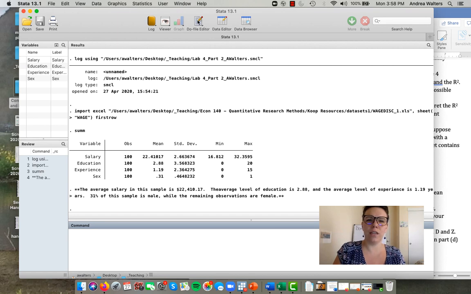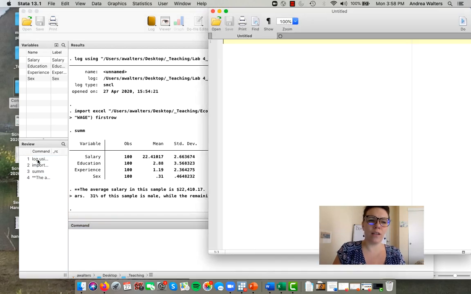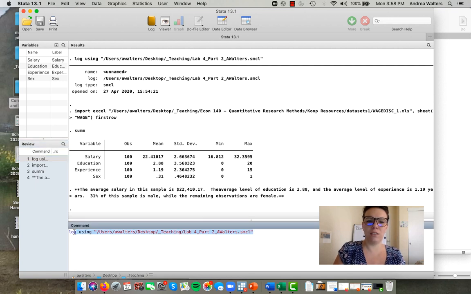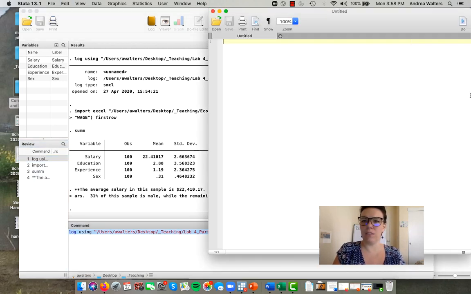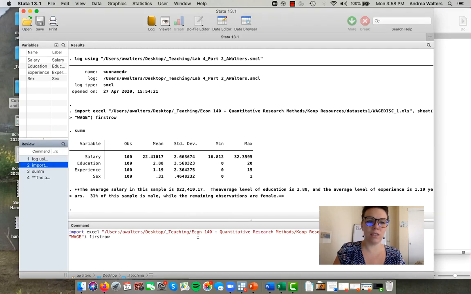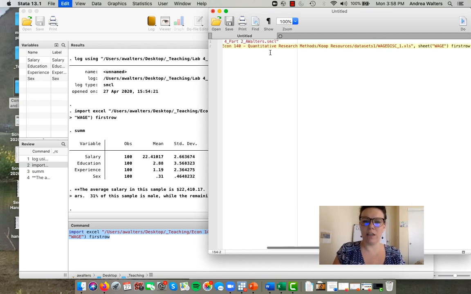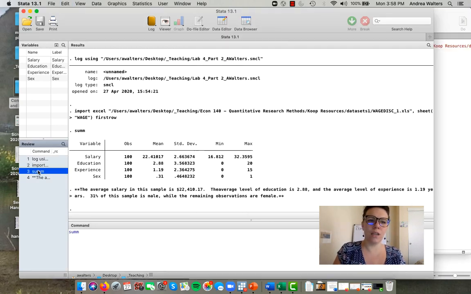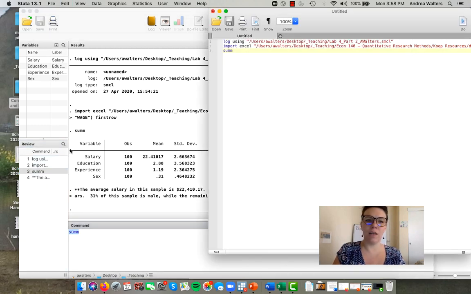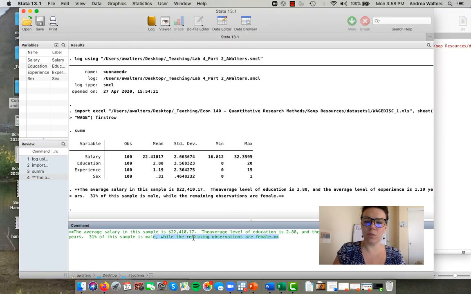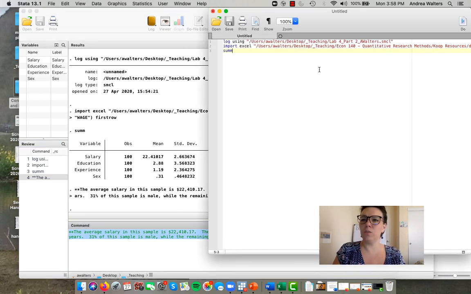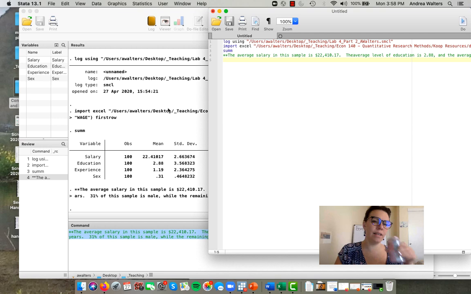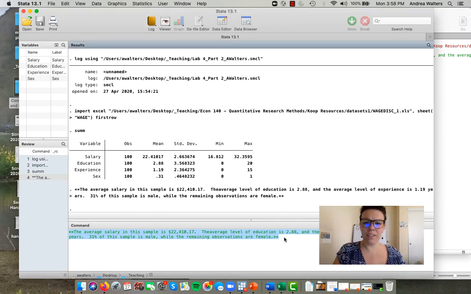We can also create a do file where we keep track of all of our commands, and that can help us if we have to start and stop this work, especially in these modern shelter and work from home times when a lot of us have a little bit more distraction than we're used to when we're working. That's a really good time to utilize that do file because it allows you to come back to your work pretty easily relative to a log file that won't let you go back and re-edit it later on. All right, so pretty straightforward.